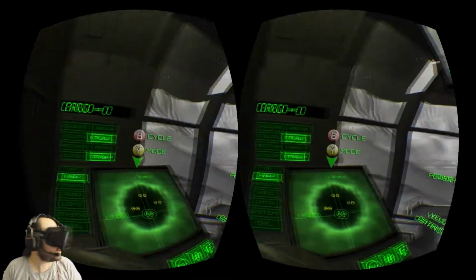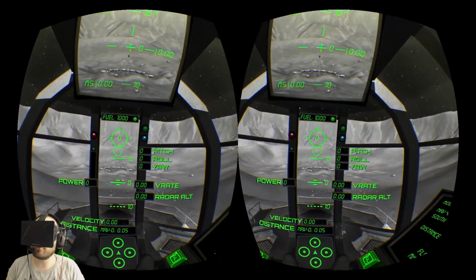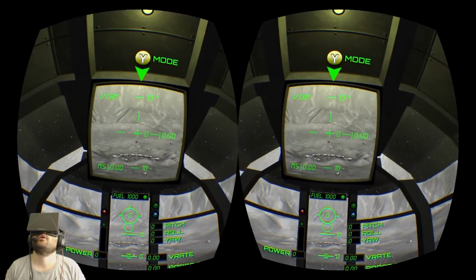There's a fuel gauge right in front of me. I'm actually going to refuel before I head out. Get up to 1,000. There we go.